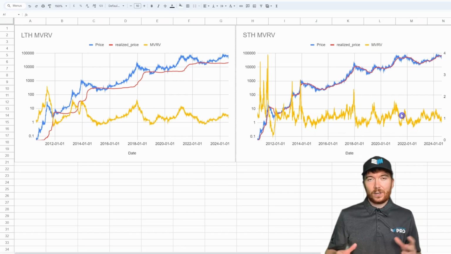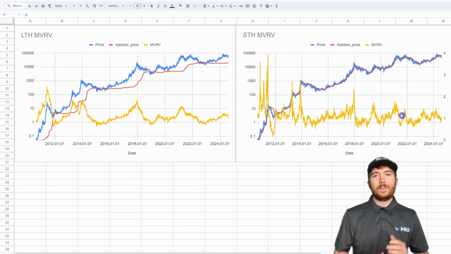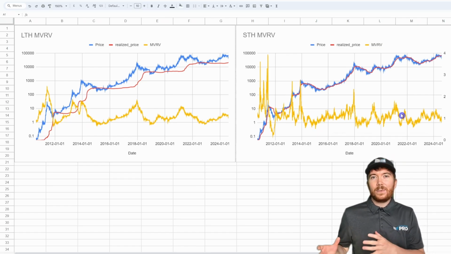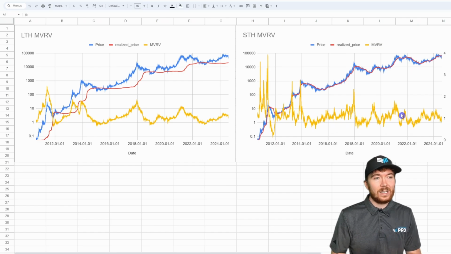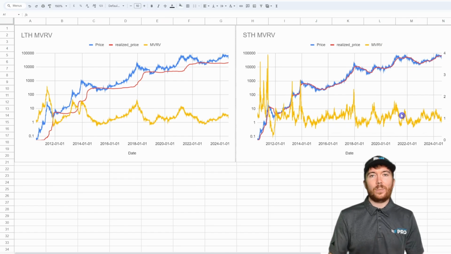So the MVRV on its own obviously is a great indicator, but the short-term MVRV maybe gives us a little bit of an indication into when to reaccumulate during bull cycles, or potentially when to scale out during bear cycles a little bit easier, and then maybe just take more frequent trades, more intra-cycle positions.